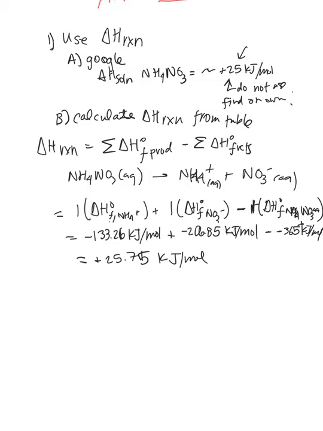The second option is what Dr. GB started to try to show you, and then she failed because she had a brain fart, since she had not written the class lecture on it yet. And that is, you can use the delta H of formation to calculate the delta H of reaction, but you can't just use it for one part. You have to use all the delta H values of the reaction.